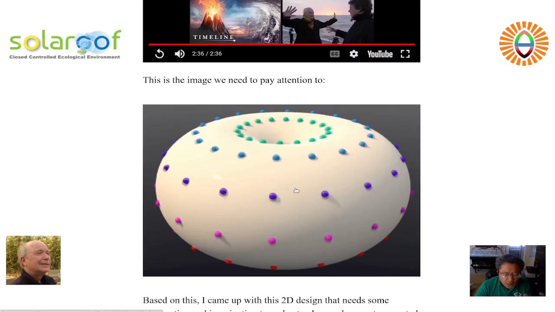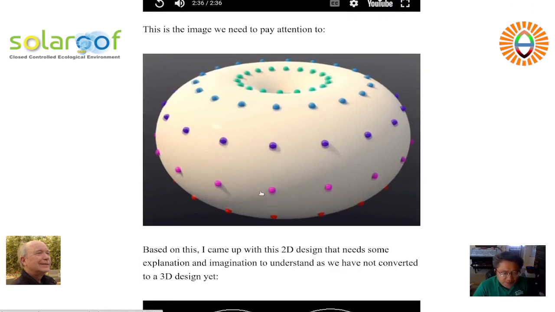Basically, I grabbed this image from that video, showing just a single surface, one layer. Then we see the balls, different colors, expanding, all coming from one place in the center of this torus, moving up and down, expanding and contracting, and going back to the original place.